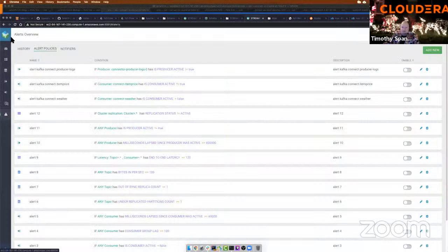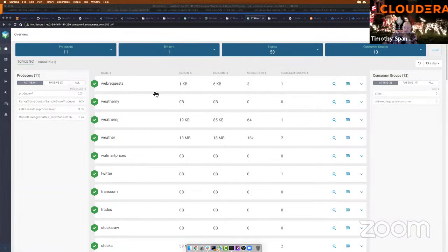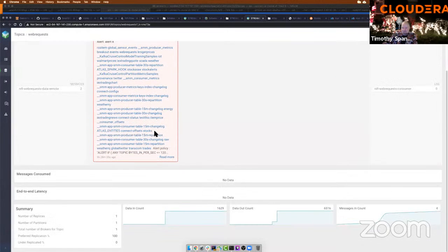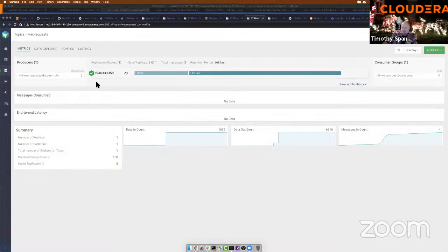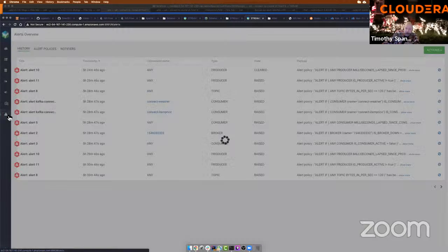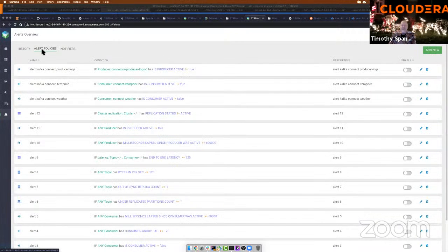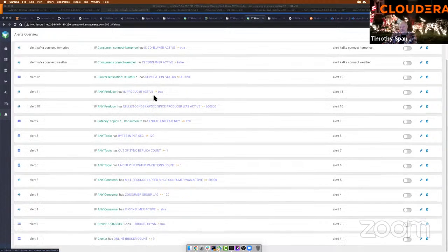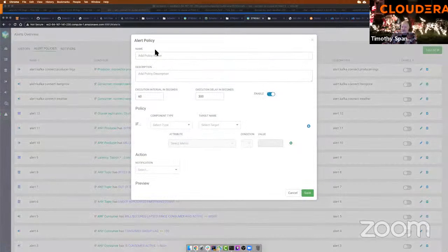We're going to go to my favorite place in the world besides NiFi, which is SMM. Here are our web requests. Again, I keep showing you these alerts and hiding them. I created a lot of alerts because I have a script that auto-populates these, because it's really easy to set up these policies with the REST endpoint. I turned them all off because there are so many here. So I had them on every producer, every topic, every broker: is there delay? Really easy to do these.